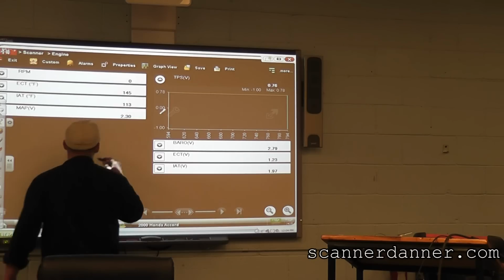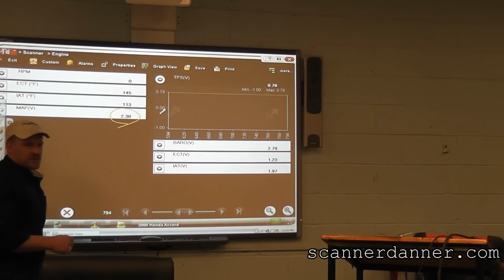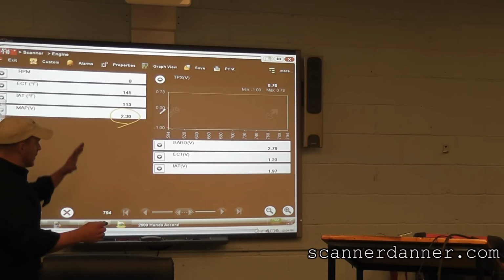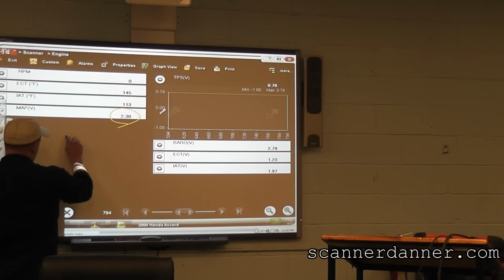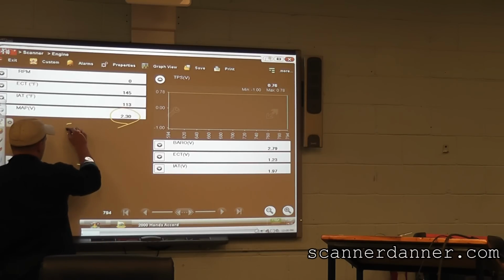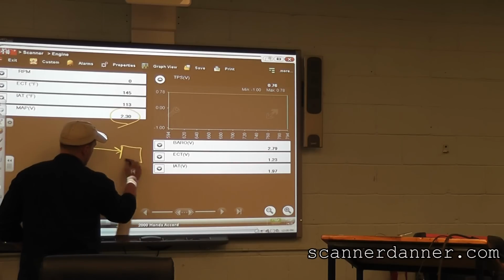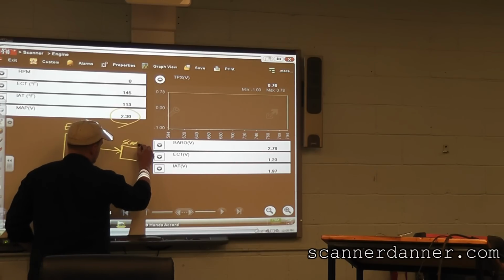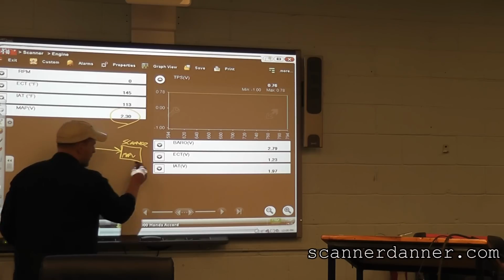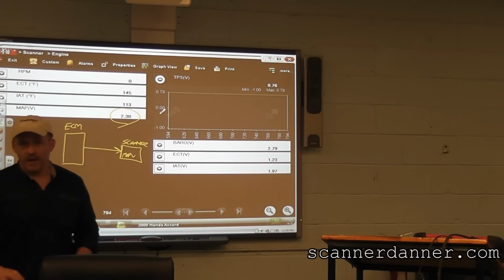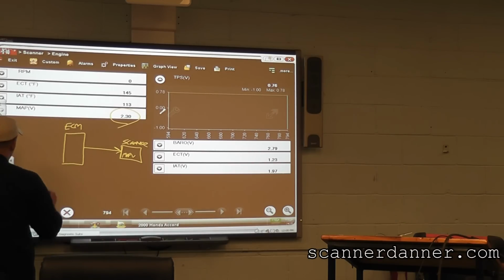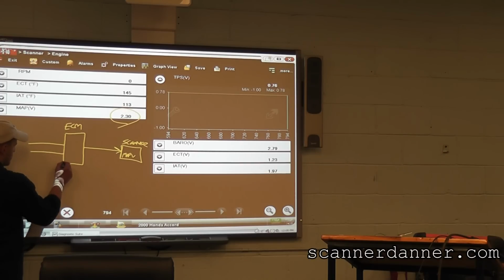All right, so look, focus with me here. MAP sensor signal voltage isn't changing. Where are we getting this signal? Let's get the right perspective. We have an engine computer, the ECM, that is feeding information to a scan tool, okay? And this MAP voltage that I'm seeing here is processed data, okay? Where's that signal coming from? It's coming from a 3-wire pressure sensor.